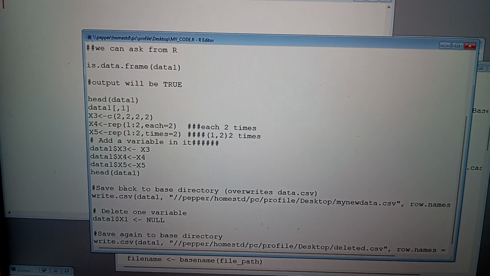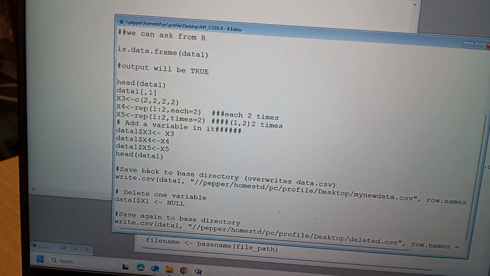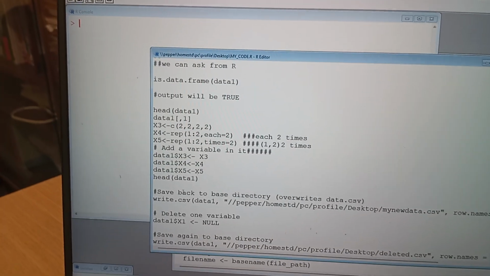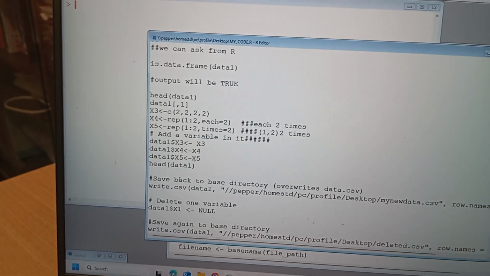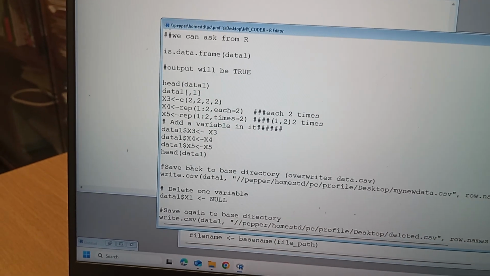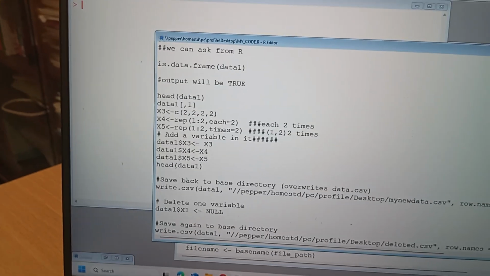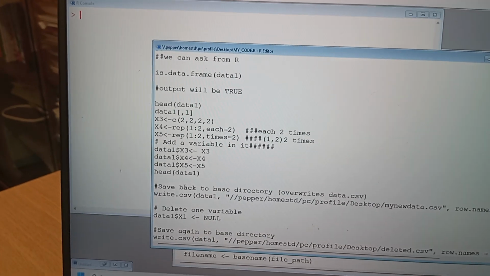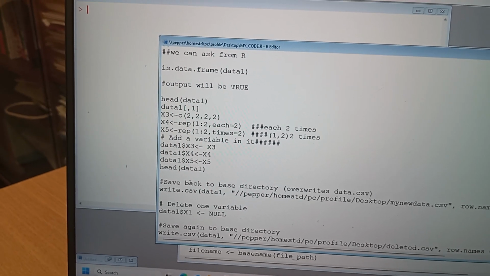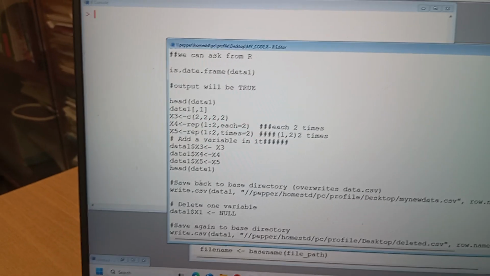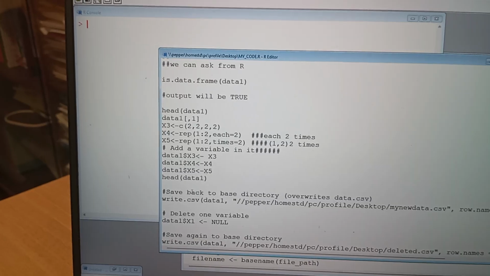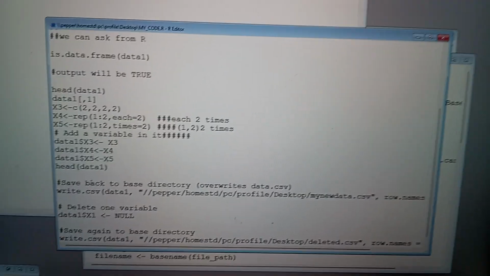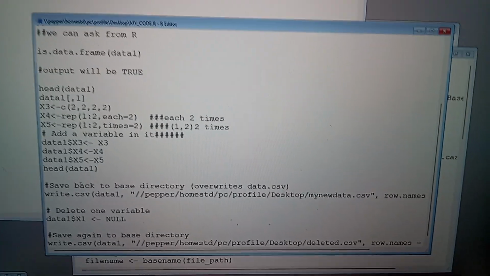So this will make your work quite easy when you are working with a number of variables and with a high amount of data, a big data set. Every time you work on a data set with big file sizes, it's very tough for you to add or delete anything manually. So it's a good thing that you can do it automatically in your file by using these R commands.